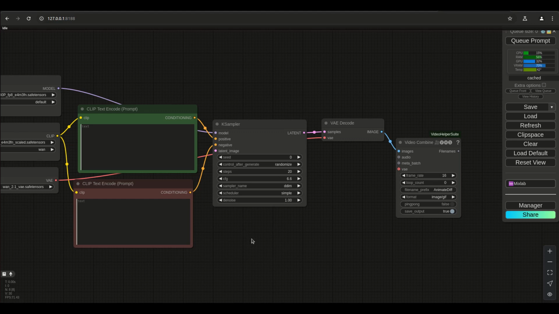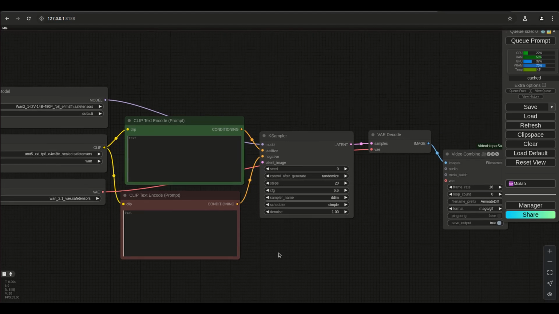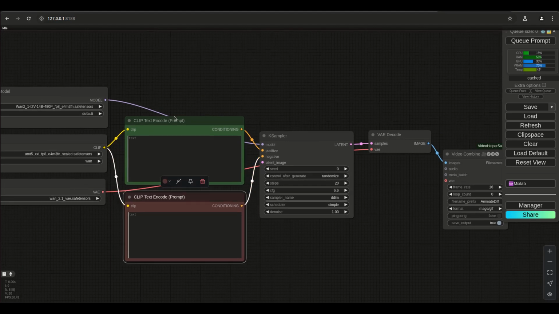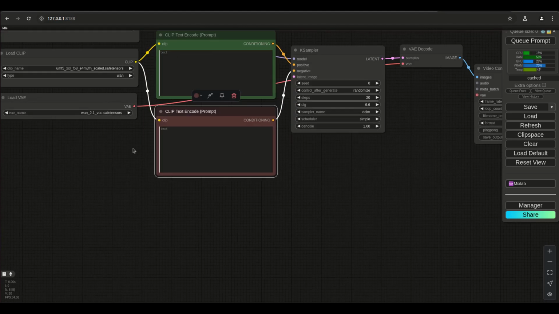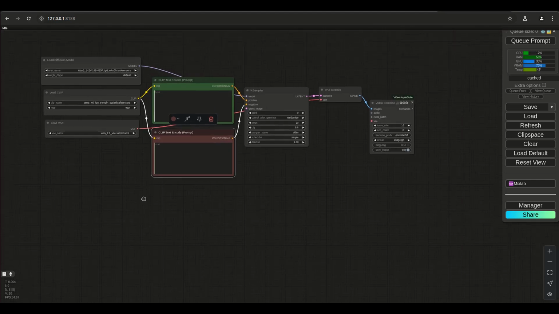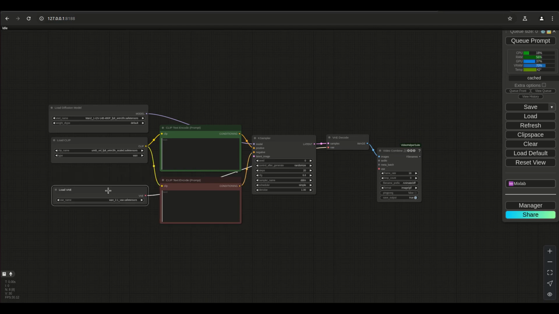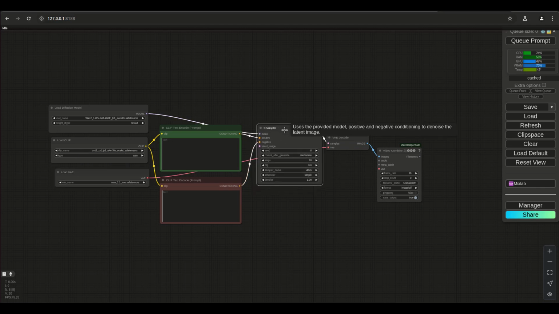Try out stuff. The Euler thing, the reason why I don't use it is because a lot of times it seems a lot more stiff when it comes to video, but it does maintain a little bit of quality. I think maybe a little bit better. I'm not quite sure. I have to really test that a little bit more. It's still kind of new for me. I haven't tested everything out, but fair enough. We'll keep moving forward, right?